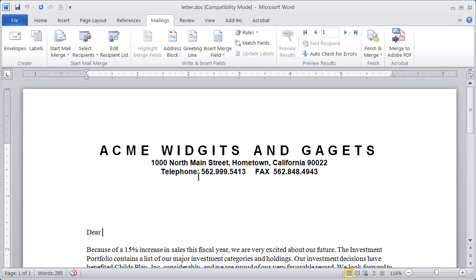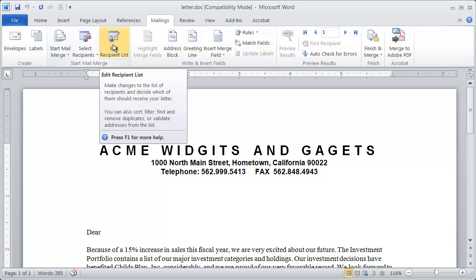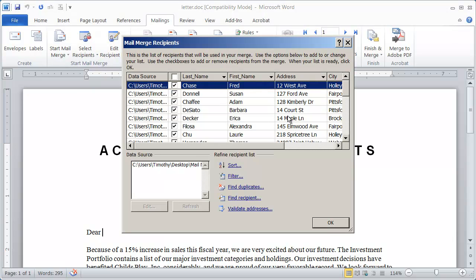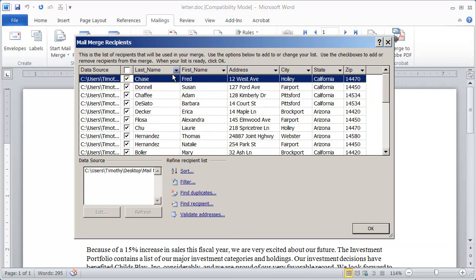Now, the data for your mail merge should be in that other document, and it should be complete and edited. If you wanted to go ahead and make a quick edit, you do have edit recipient lists, but you're going to find more consistent and lasting results if you just simply open the document up and edit it directly. But you could click here and come in and make some edits in this dialog box. The place this dialog box really helps you though is with sorting and filtering information. And you can see right now there is no real order to the data that I'm using in this mail merge.